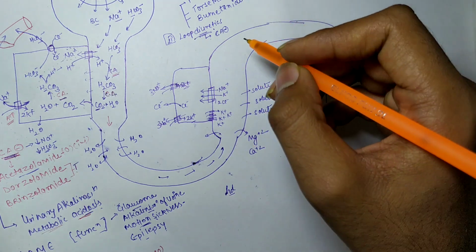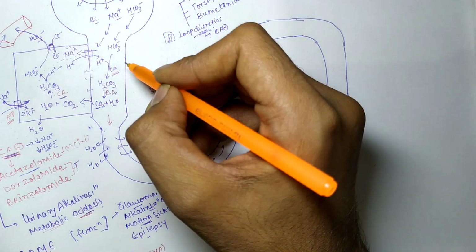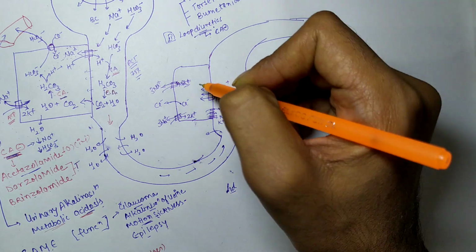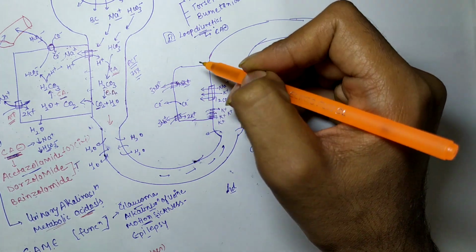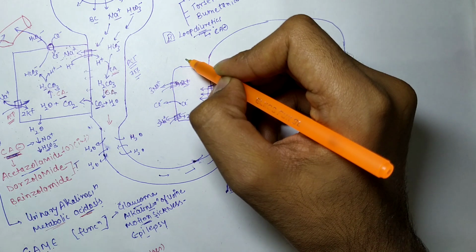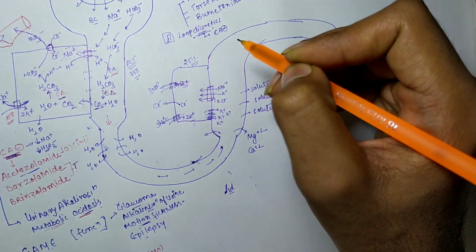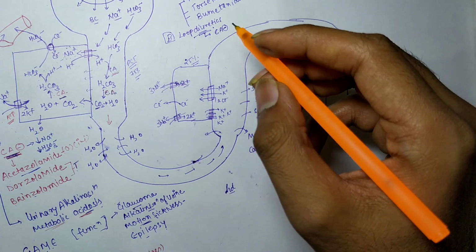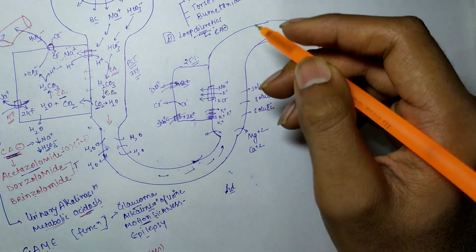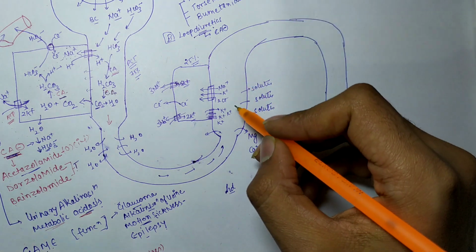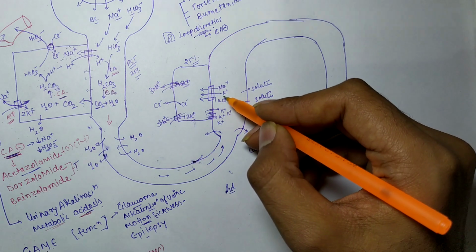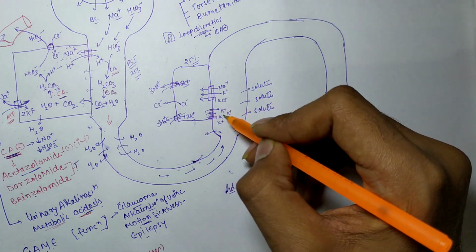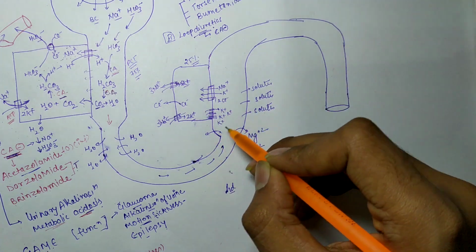And one more important thing we want to know: in the PCT, sodium absorption is 75%, and in the thick ascending limb of loop of Henle, the absorption of sodium is 25%. This is one more important point. Now loop diuretics will increase the excretion of calcium and magnesium also. How? Because as this is blocked, potassium, these positive ions, will not go in, and they are not forced to come here, and the absorption of these ions will also decrease.